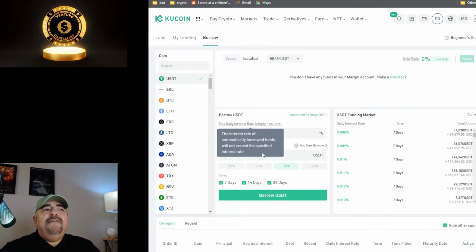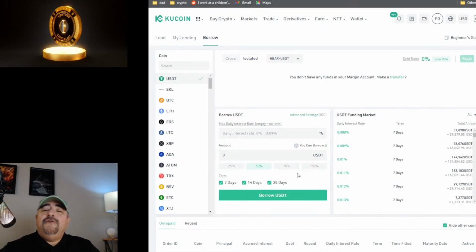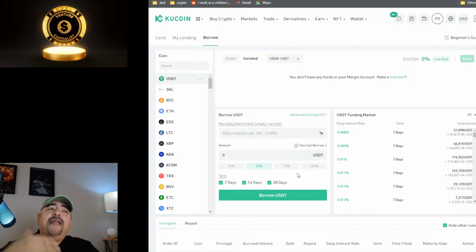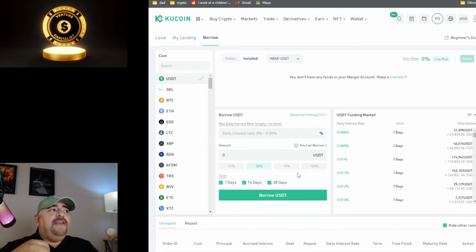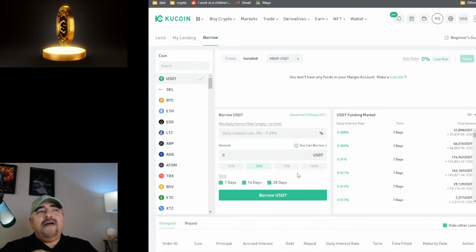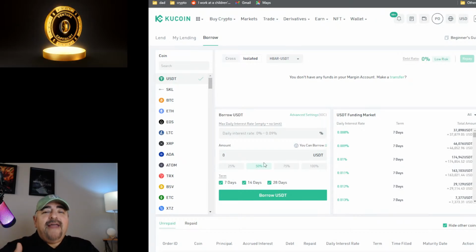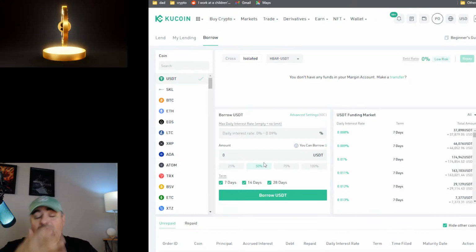A lot of times, even if you start off at 50% and you cut it in half so that you have a lower debt to ratio, so that way you don't get liquidated and you can start learning how to actually use margins, would be the safest way until you start to figure out how to set stop loss, how to go in and out. That's the safest way. So start with $1,000, but only borrow 50%, which means you're not going to borrow $9,000. You're going to borrow $4,500, and then plus your $1,000 would mean you'd have $5,500 worth of investment, right?